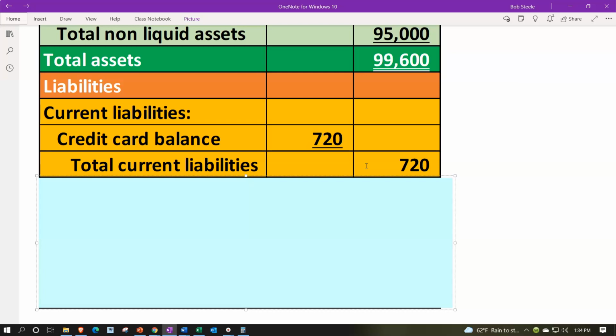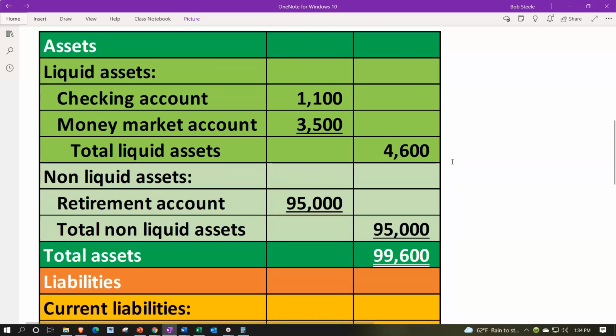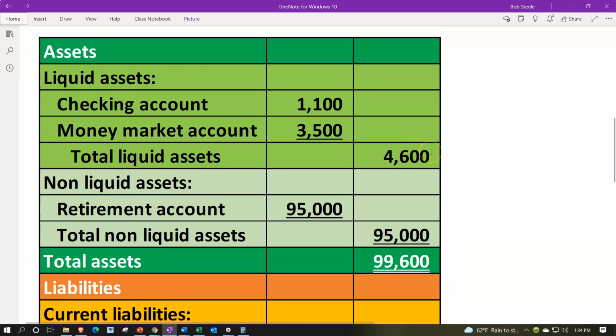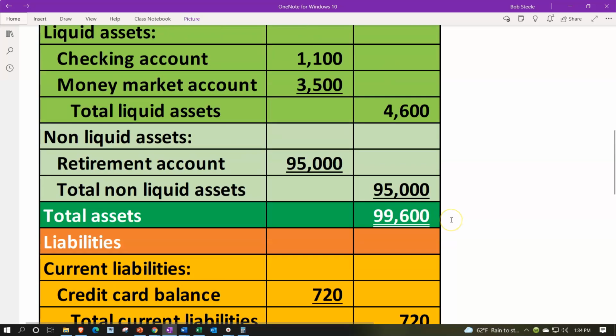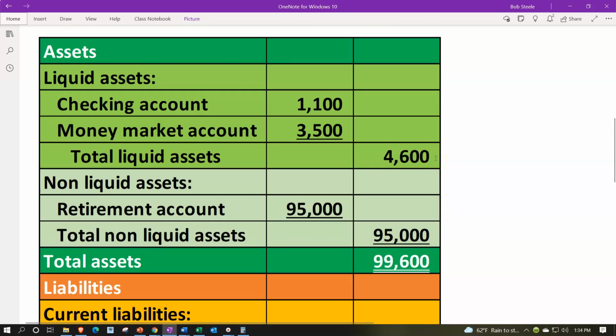It's an arbitrary number in that it's got a cutoff of 1 year, what we're going to be owing in essence in 1 year. You want to have that cutoff at some point so that you can compare your current liabilities to your liquid assets, because the liquid assets are the things you're going to be using in order to pay off the current liabilities. So you want to make sure that you have enough of the liquid assets to pay off, and realize that your goal isn't to have a ton of liquid assets. You don't need your liquid assets to be huge, because if your liquid assets are a lot, then you're losing money on investments.